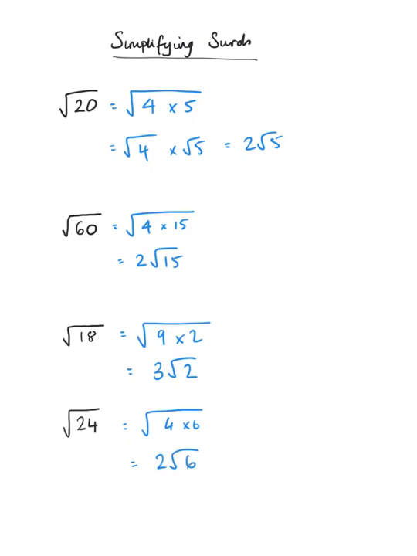Now, I'm not going to simplify 6 because there isn't a square number that goes into 6. And when I'm simplifying surds, essentially that's all I'm ever doing. I'm looking for a square number. It goes into the number that I've already been given, and then using my knowledge of the multiplication rules to split it up into those different parts.